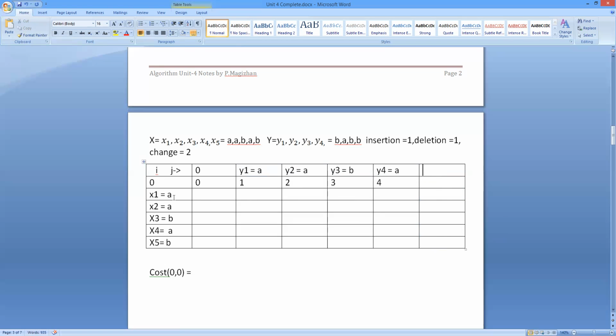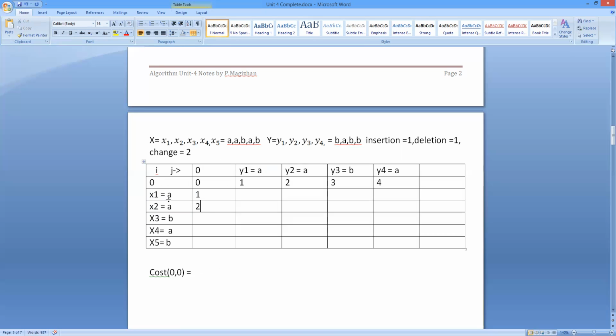Now X is having only one symbol, but the string Y is null. Then by deleting this symbol, both X and Y can be made null. So the cost of deletion is 1. Supposing the string X is made up of two symbols and the string Y is null, then two deletions are needed to make X into null. So the cost is 2.